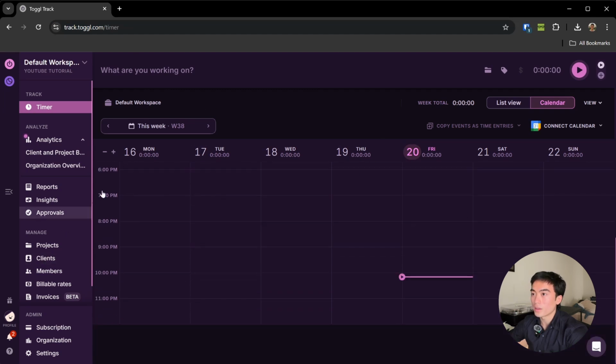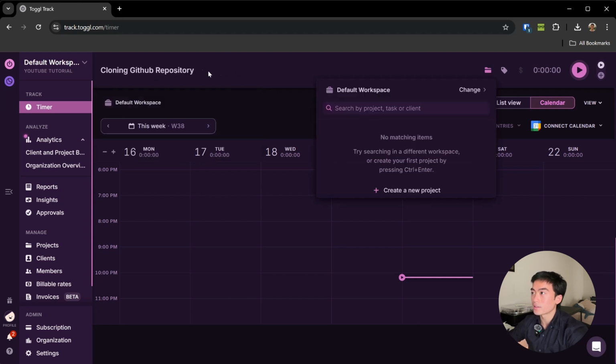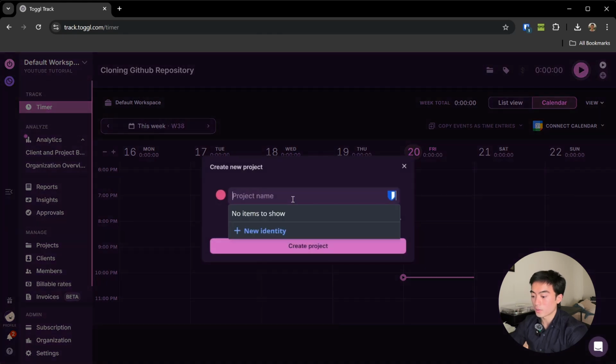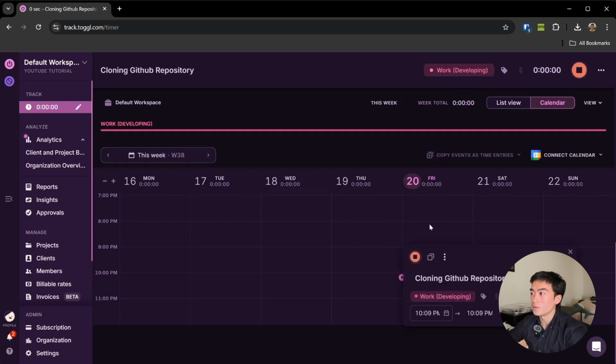The way that I track everything is really simple. You just put whatever task you're working on, usually in a work environment. So I'll put something like cloning a GitHub repository. I always assign every task to a different project. At work, the way I set it up, and I'll show you my full setup later, is I would call this something like work and then developing. This is active work, actually writing code or working with code. Getting a GitHub repository cloned to my computer is something I'd do under developing.